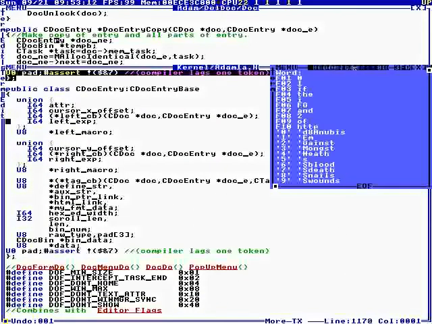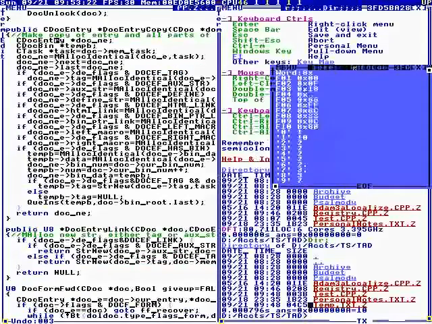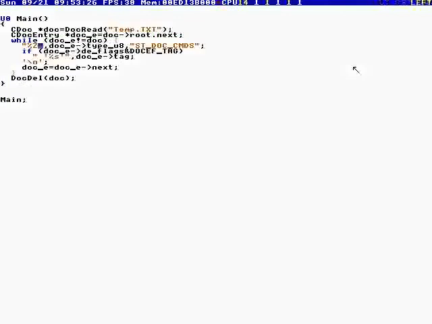I just have stubby entries. Oh, I know what I can do. Watch this. Control T. If it's a %X.